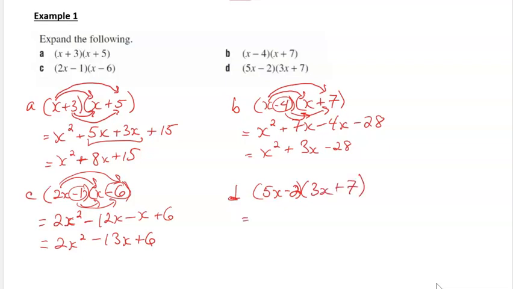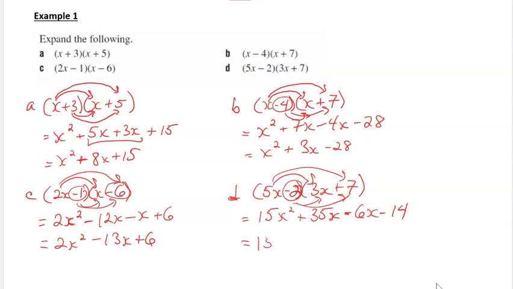So we've got a little combination. First one is 5x times 3x, which in a way we think of as 5 times 3 times x times x. That's how I like to think of it. So that's where we get the 15, 5 times 3, and then x squared. Then we've got 5x times 7, so that makes 5 times 7 times x, which is 35x. Now we're going to be plus or minus. We've got a negative 2 times 3x. Negative times positive means negative 6x. And then we've got a negative times a positive again, so we're going to take away 14. So 7 times 2 is 14, but it's a negative 2.